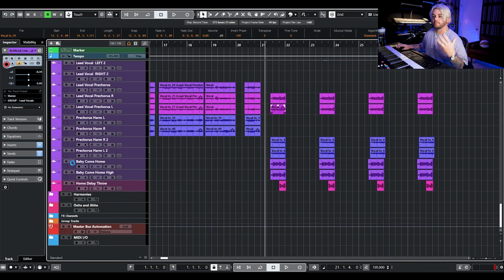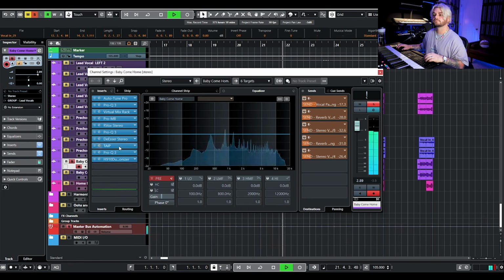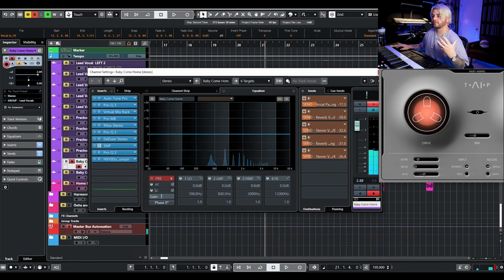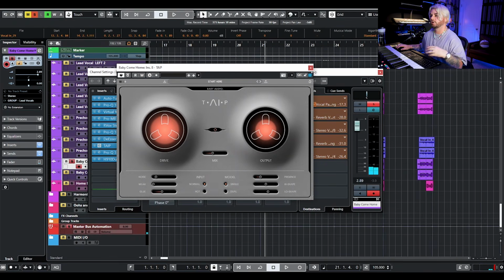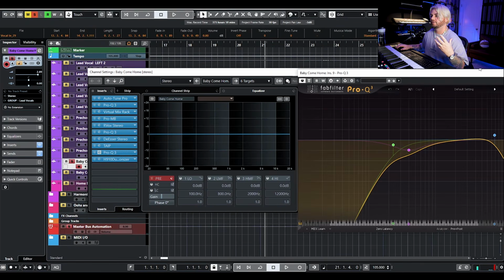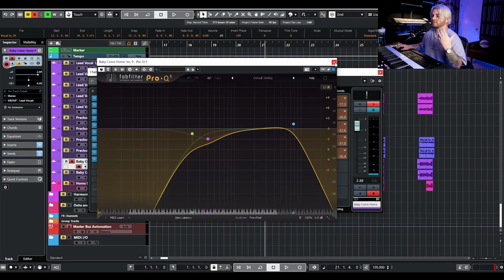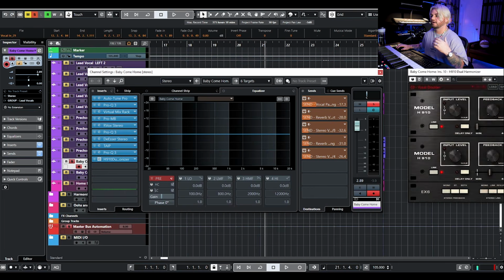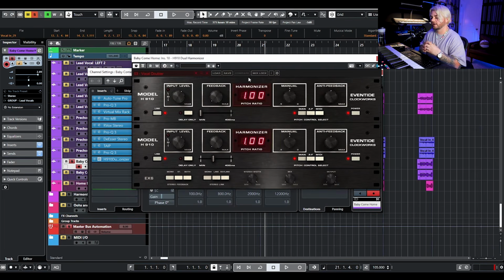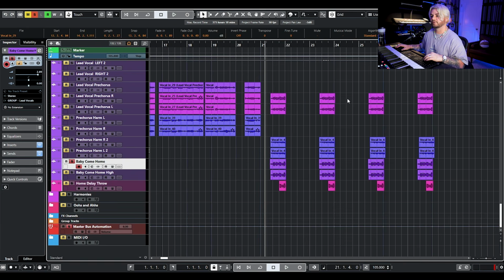So we've just got the line, baby come home with me. And so I've got it up the middle right here. So baby, come home with me. So it's just that lead vocal chain that we have, but I've thrown on Tape by Baby Audio to give us quite a bit of saturation. And then I'm just filtering out the low and the high end, doing some band passing so it's not insane. And then I've got this 910 Harmonizer by Eventide just to widen this out a little bit, but still give us a nice clear vocal up the middle. So here's what that sounds like.